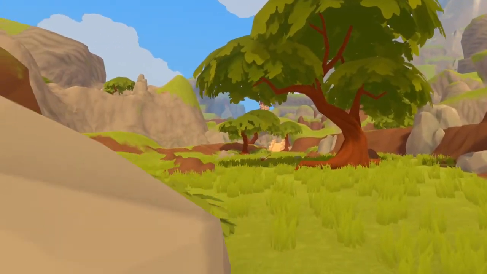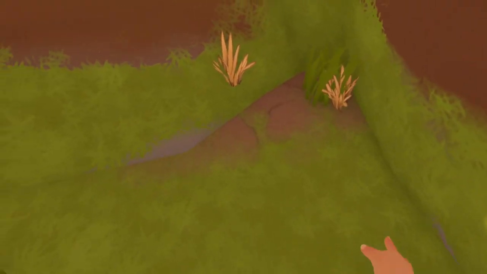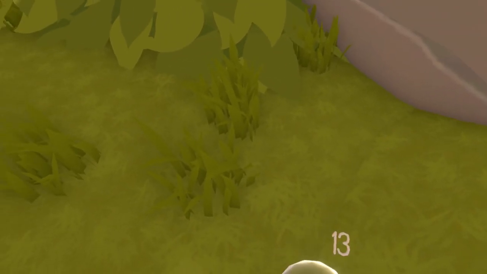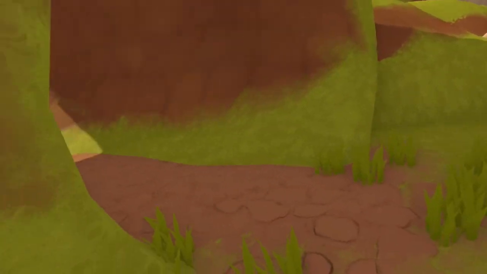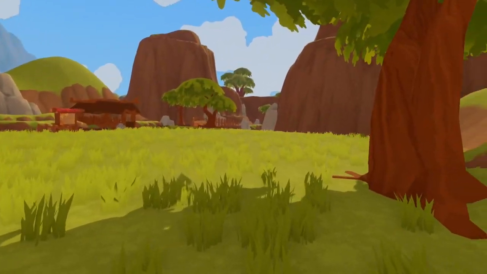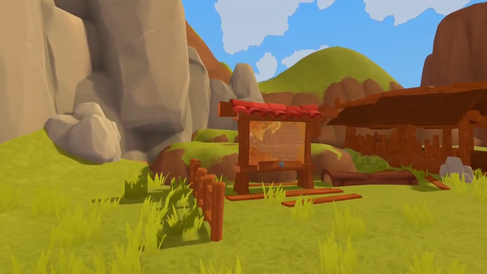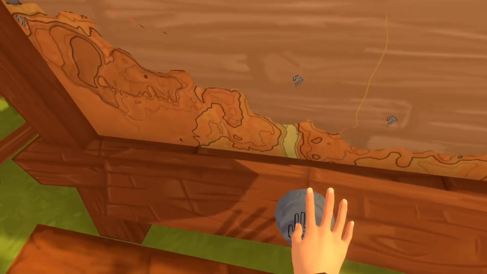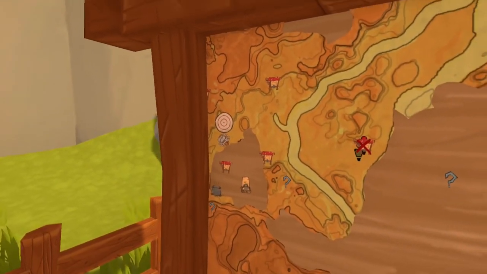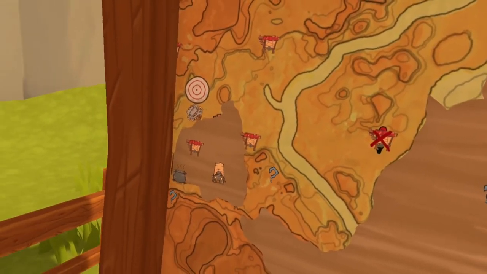Let's see if there's anything on the backside. There's nothing on the backside. Oh, hold on. About to hit my guardian. There's one of our suites. Lots of grass. Okay. Yeah. And so, if we want... Oh, I gotta unlock the map. Come on. Now. Nice.